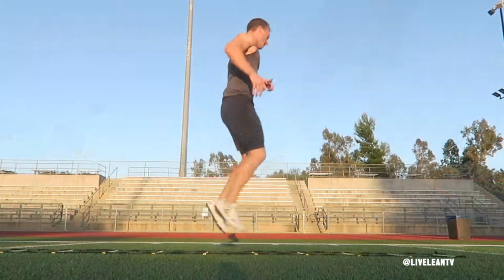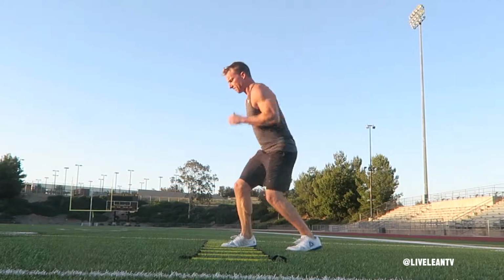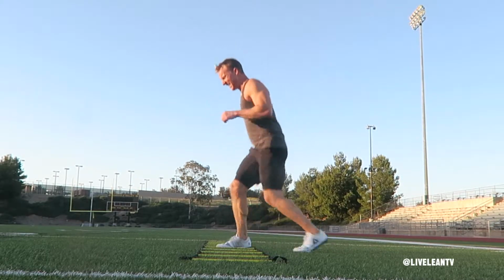forward jump over the agility ladder to get back to the starting position. Then move back into the scissor hops. Repeat this exercise combo for reps or time.